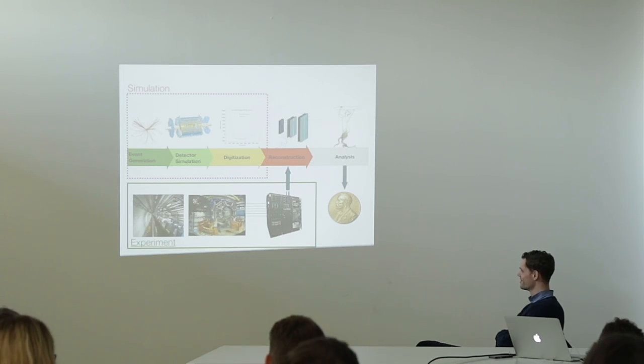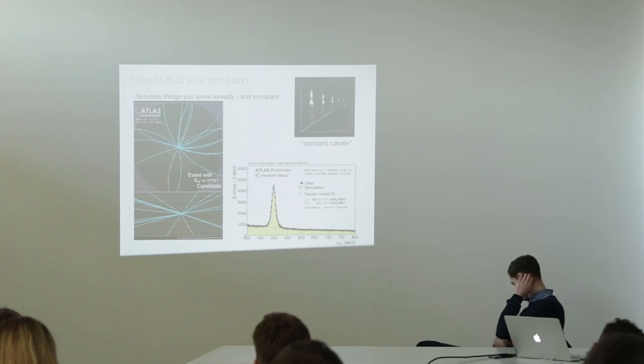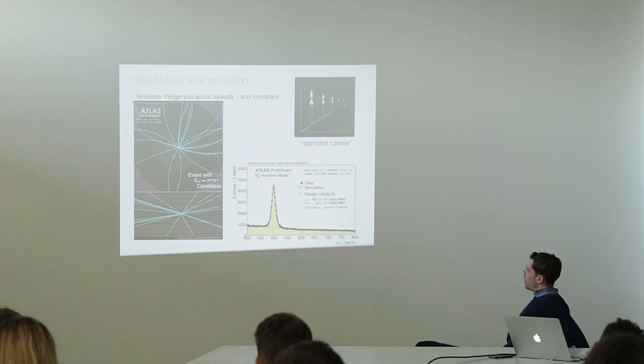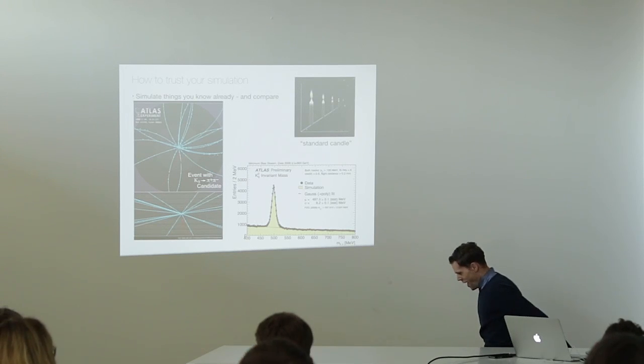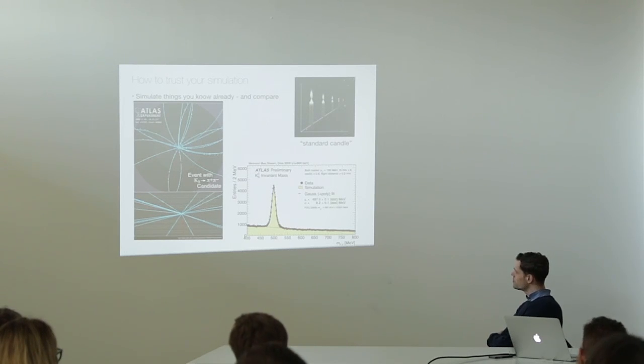Now, let's go to slide 13. So how can you trust your simulation? That's one of the most important things. You simulate something and then you compare it with the experiment that is built in real life. You need to be pretty much sure you understand your simulation, because if you don't, there's not much Nobel Prize left for you when someone raises their hand and says, well, you could have just simulated something entirely wrong, and then you compare it to data, and then you want us to be convinced that you found something. So you need to basically calibrate and understand your simulation to the most detailed level.